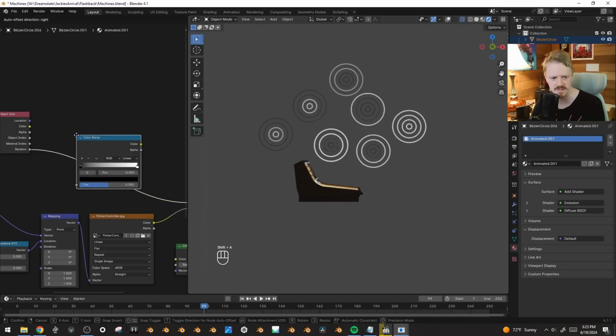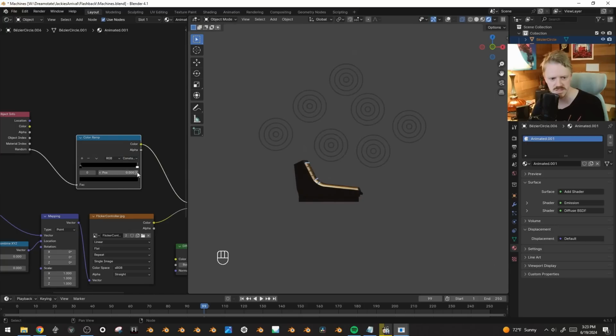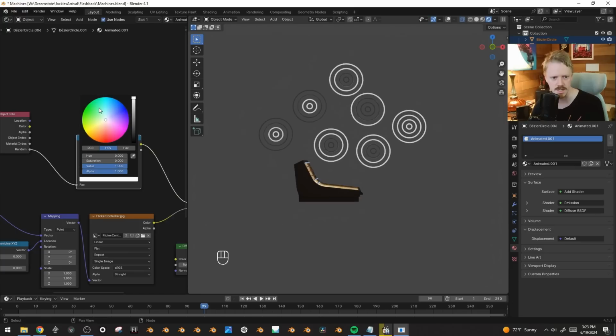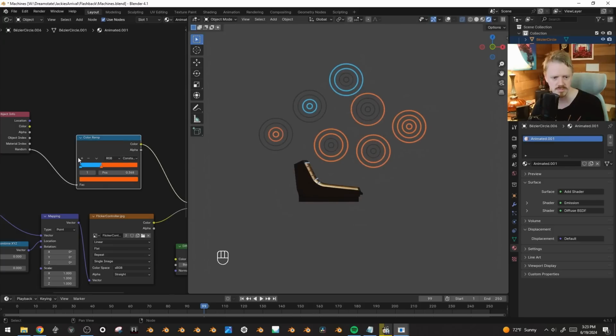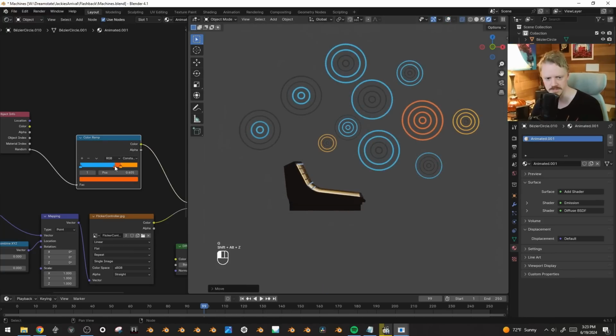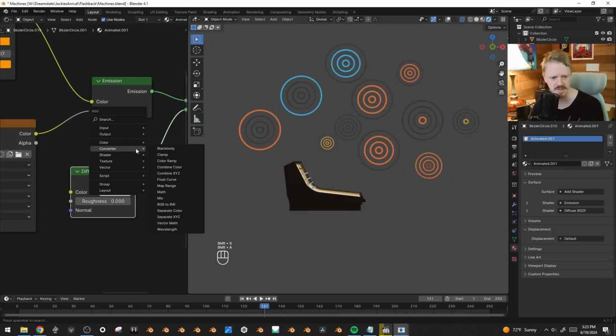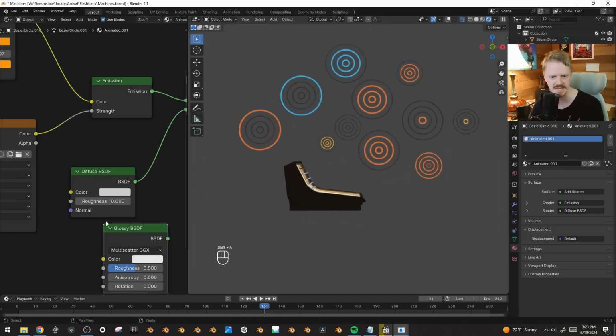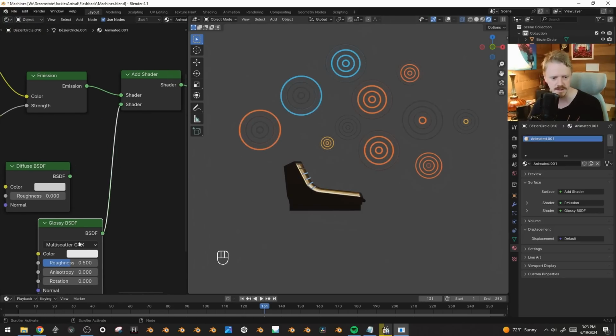But if we drag it into a color ramp here, change this to constant, we could have this half be blue, this half be orange, maybe one more be yellow. And if we drag these around, we can change the probability that they'll be any given color. And here, let's change the diffuse to a glossy instead, just so it catches some of the other light around it. Hopefully that'll give it a little bit of depth.